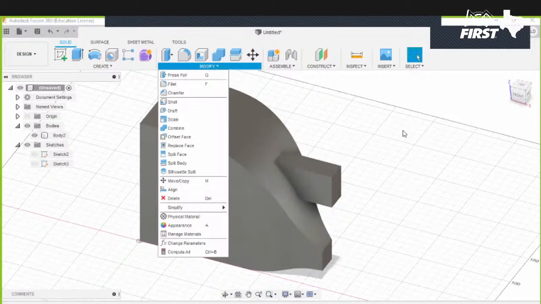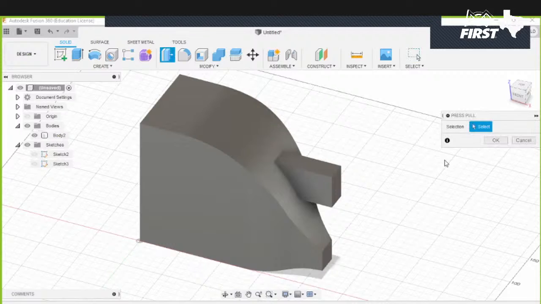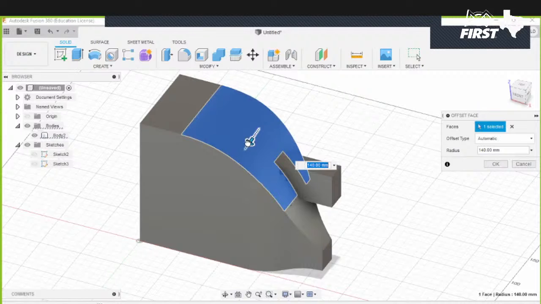Let's try using something interesting, like the press pull. The press pull is something that you'll be using a lot, okay? So if you want to extend something or change something, we can press pull it. So I can click this face. Now notice, was this face here before? No, it wasn't. So if I click this face and pull it, I'm not going to promise it's going to work. Maybe it will work.